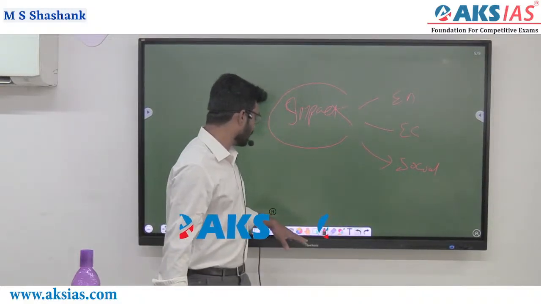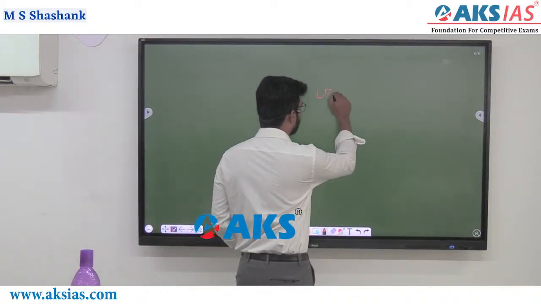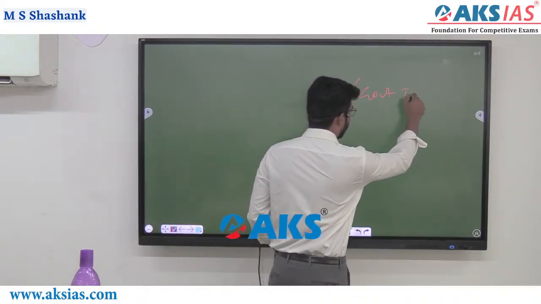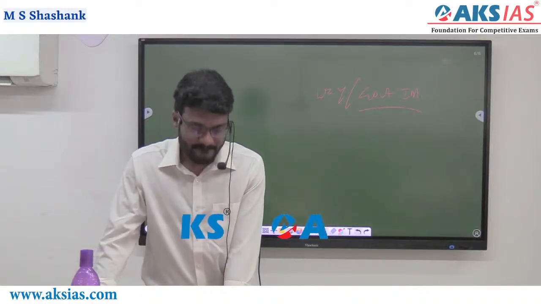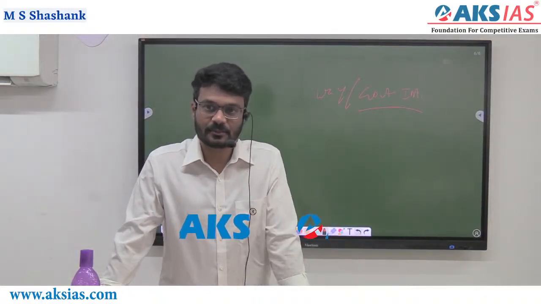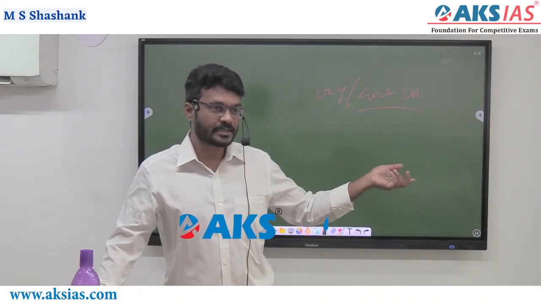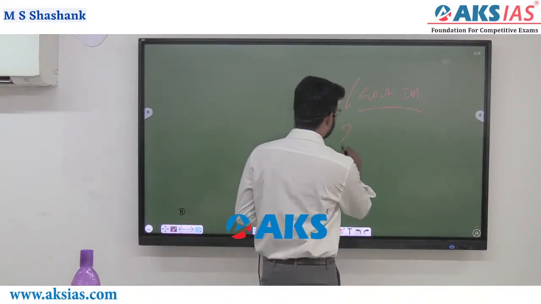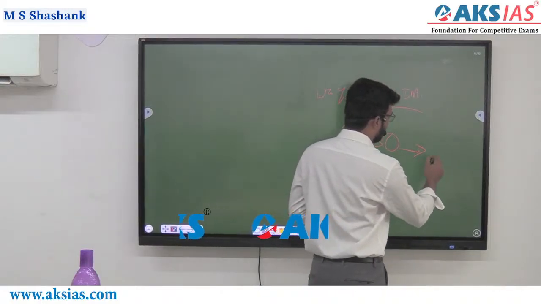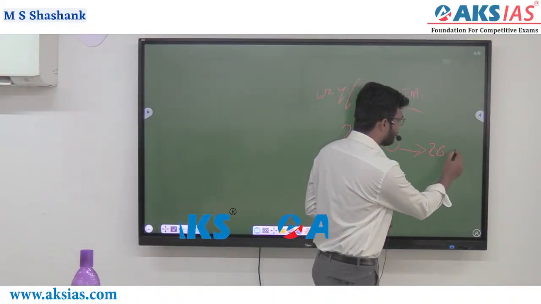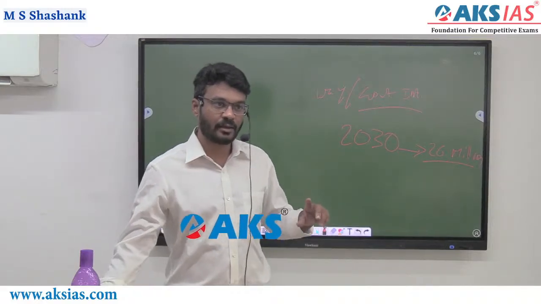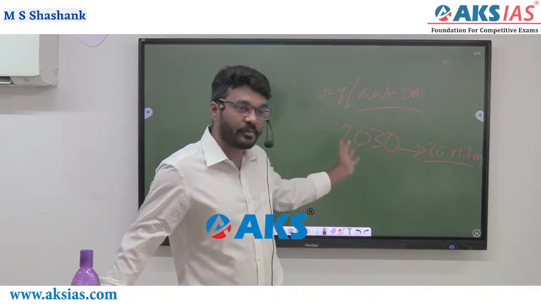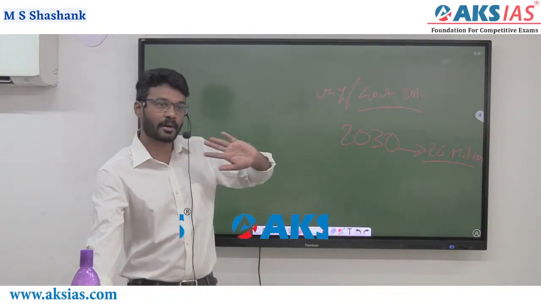Okay. Now what are the measures? What is the way forward or government initiatives? See, the government made the Delhi Declaration at the UN Convention to Combat Desertification summit that happened in Delhi. Our Prime Minister has promised that by 2030 we will try to bring back 26 million hectares of land from land degradation. So 26 million hectares of land which is already degraded will be retrieved by 2030. That is the goal given by our Prime Minister, right?